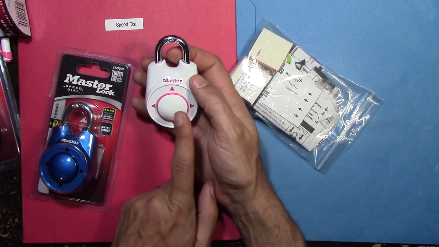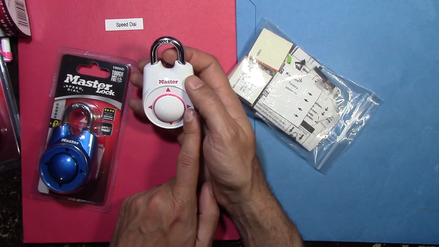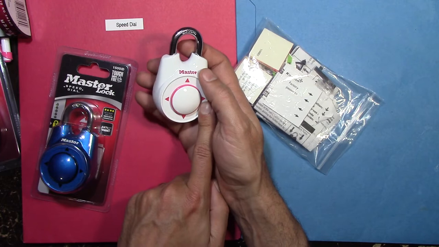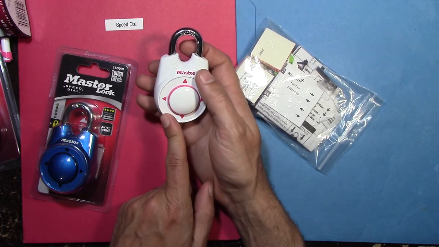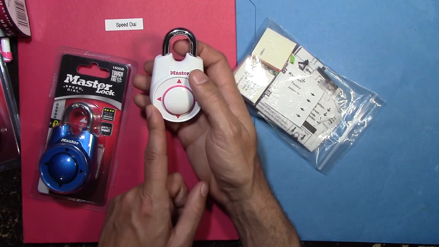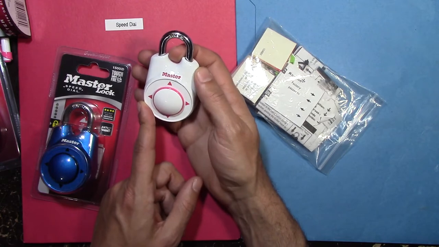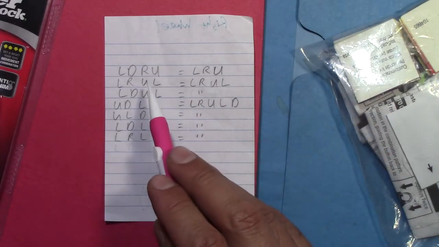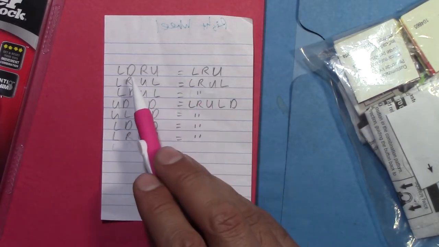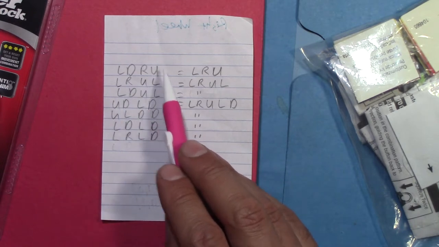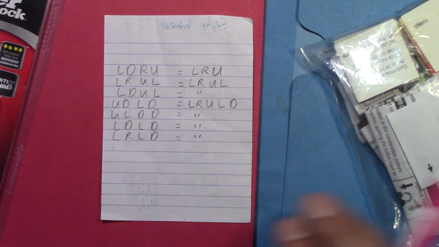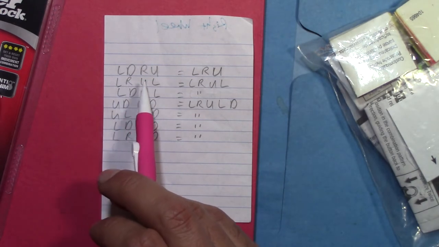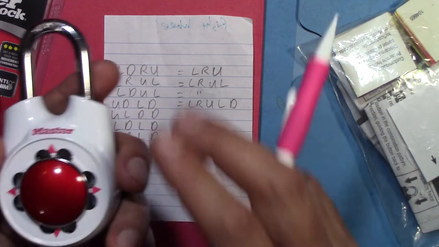You can put zero to infinite length input and that translates into an internal state. There are only 7,501 internal states and multiple inputs, input sequences can lead back to the same internal states. Here are some equivalent combinations. Left down right up, which is something we could get as a factory combination, is equivalent to left right up.